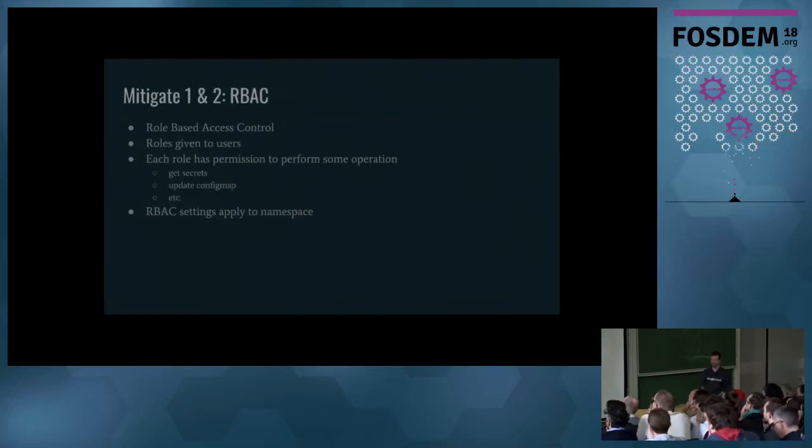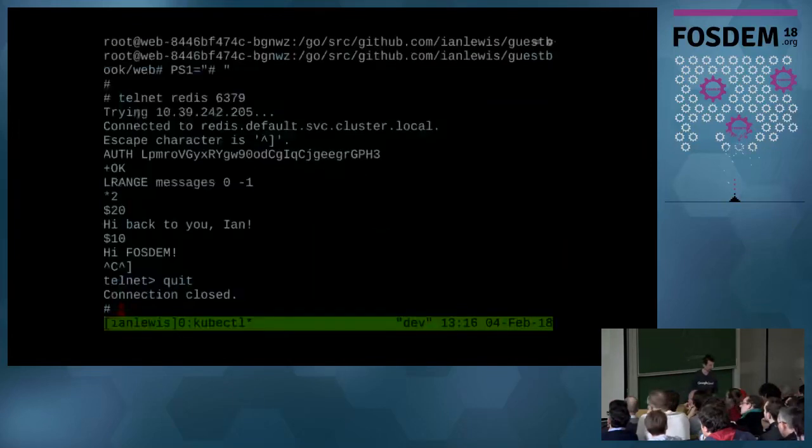To use RBAC. RBAC is role-based access control for Kubernetes, and this allows you to create roles that you can assign to users, and then that role gets assigned some permissions that it can do. Usually that's some sort of verb to a type of object. Like get secrets is one that you probably want to give away sparingly.